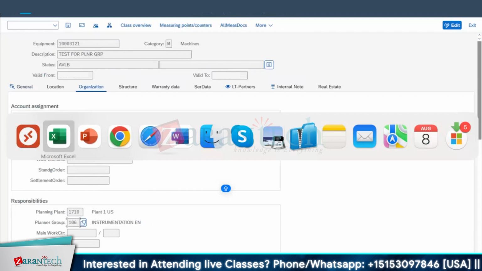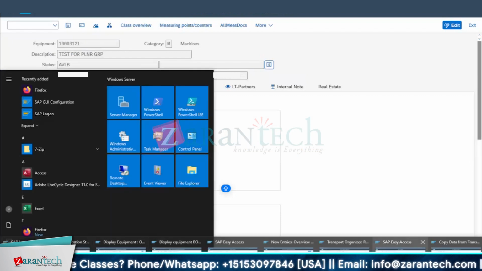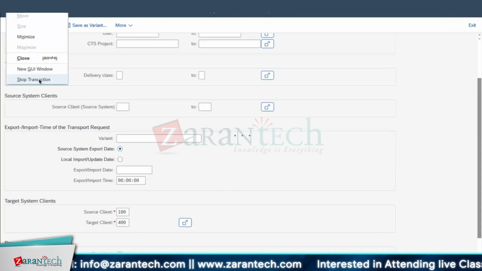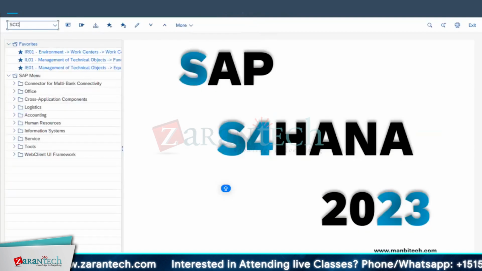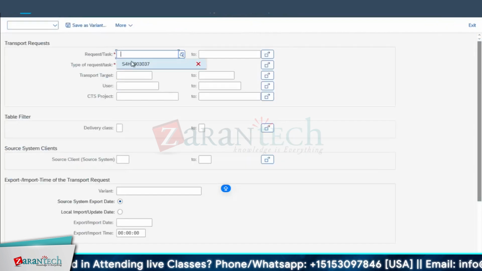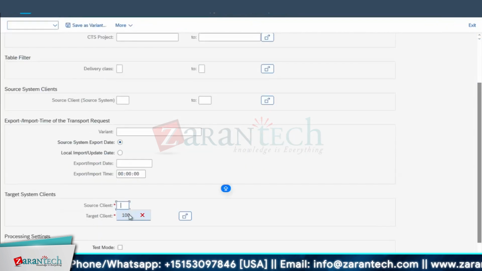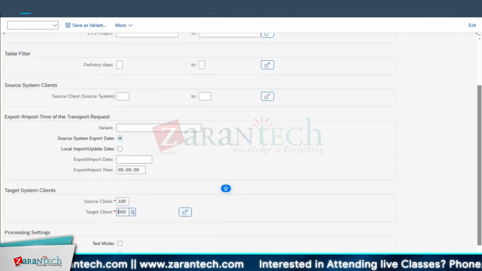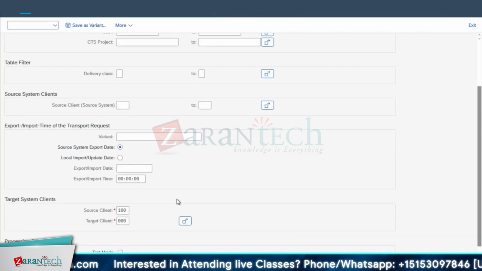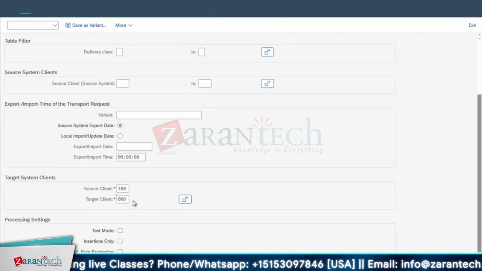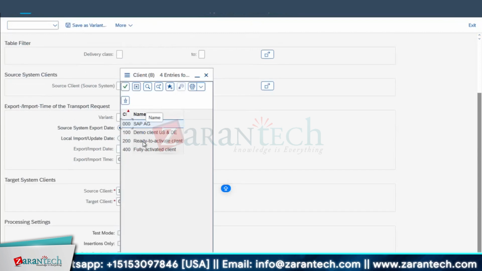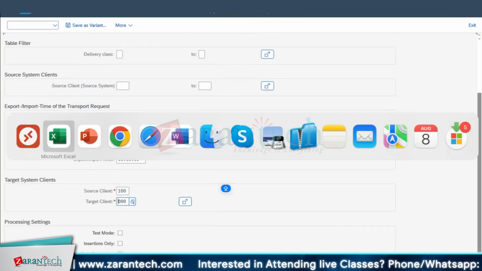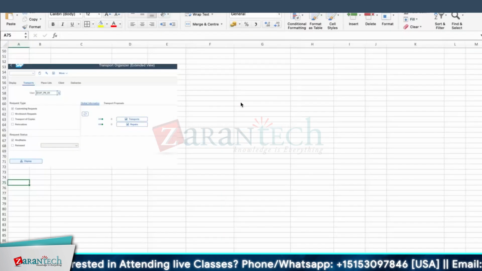Once it is done, I'll go back. What is the status? We will see. I guess it will happen or no. No. So the program, whether we will stop the transaction. SCC1, there will be a pop-up saying that it is successful. Okay, let me go for this. Example, say some 100, and I'll go for some dummy client. Okay, 00, something like this. I'll try again, execute. Okay, whether anything has happened here. No. Again, I'll try some ready to activate client, something like that. Okay, no issues. Anyway, it will come, the program has run, and it is successful. Okay, this much is there. That is a pop-up you can expect once everything is done.